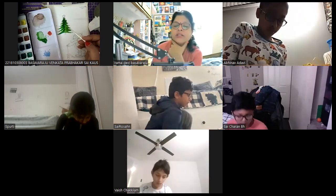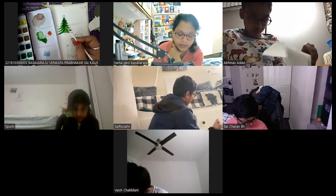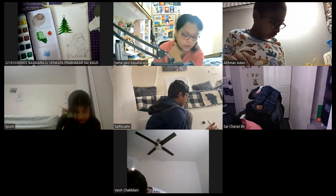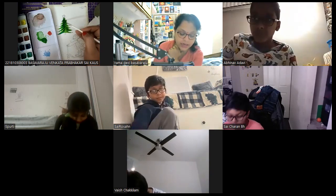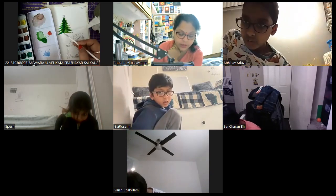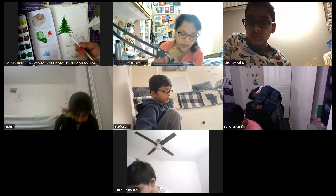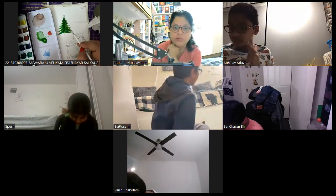For the second layer, we'll be doing one curve this side and one curve this side. See, we are starting from the middle. Roshan, Abhinav, just look at the screen. If this is the center line, from the center we are doing it this way, this way. We need to give the curves. Okay? And at the same time, we need to see even the light shade. Remember that.